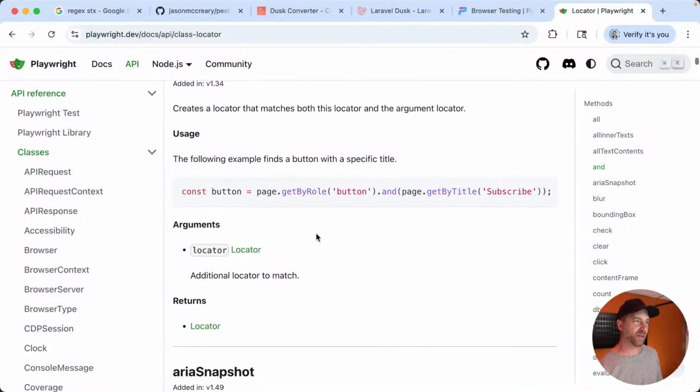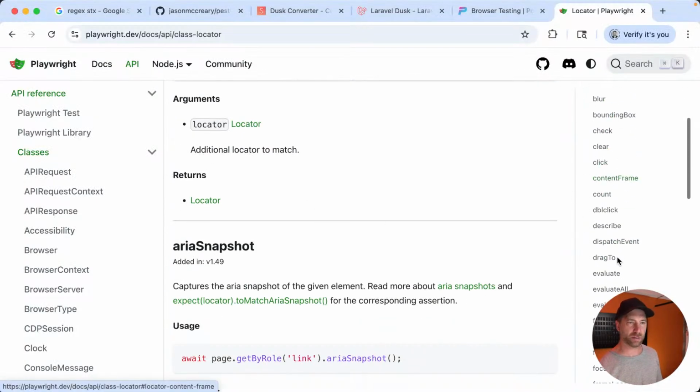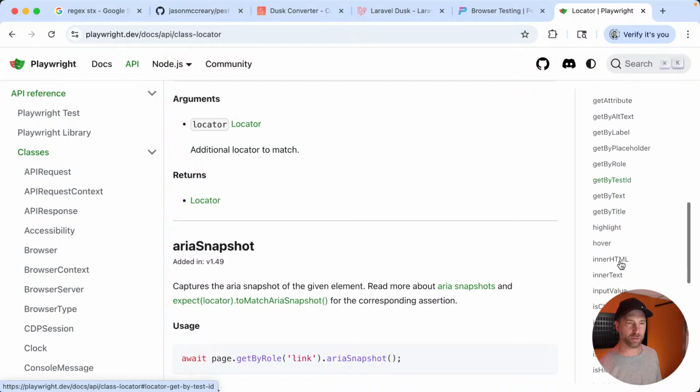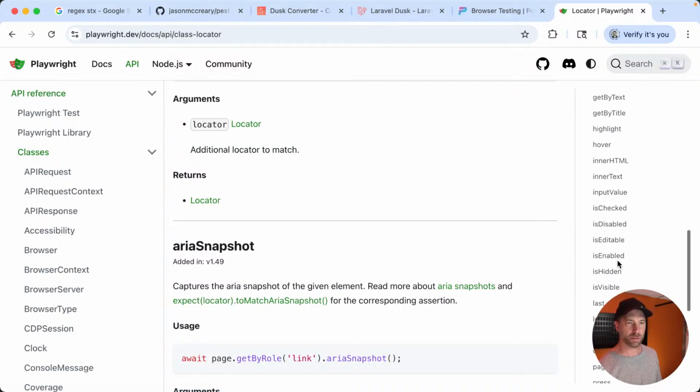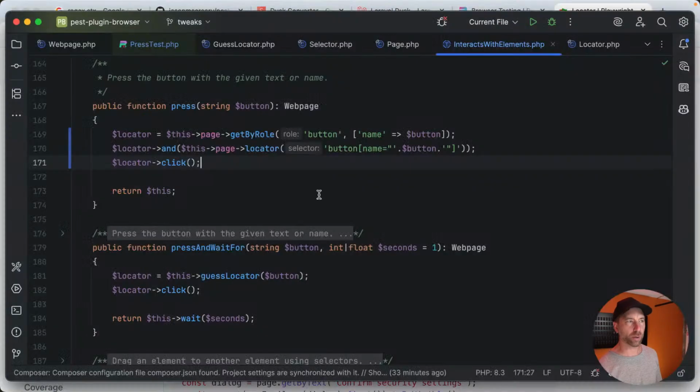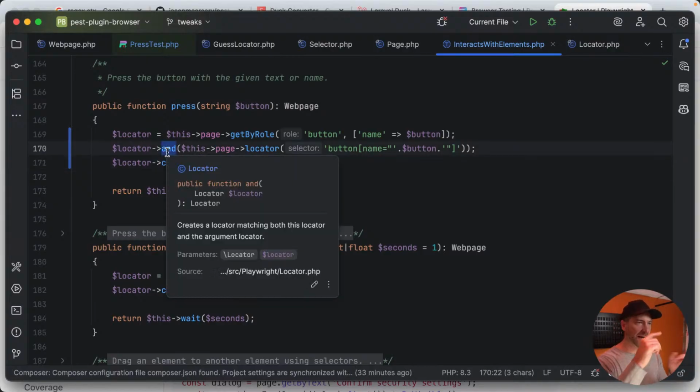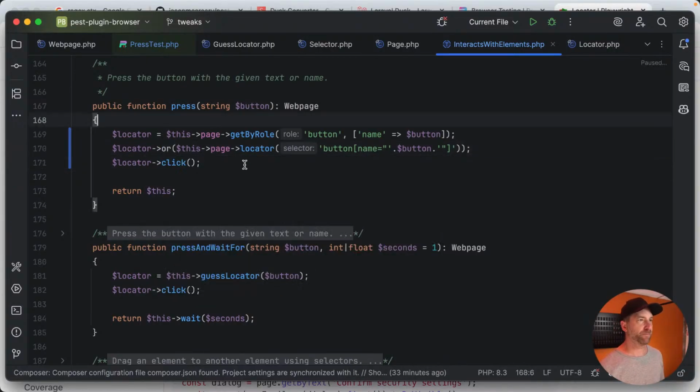Do we want and? I think we probably want or. Is there an or? There's got to be an or. Yeah, we want an or, because you're not going to match both. So you have to be a button with this visible name, or you have to be a button with a name that matches what you passed in.